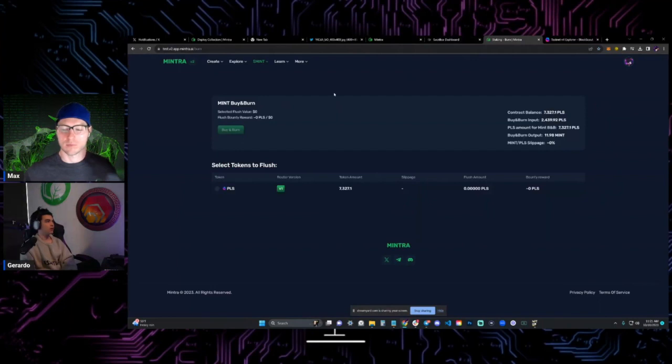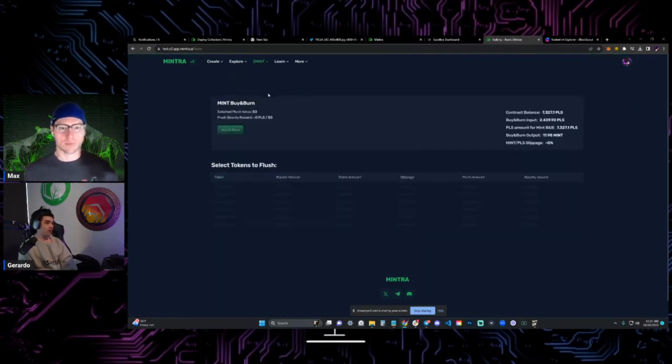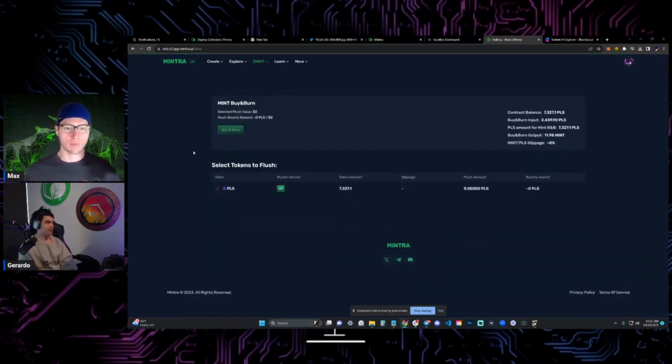And if we actually go to our staker yield, oh yeah, we would have had some if we'd already been staked for long enough, because we just executed some staker yield right there. But that's how the buy and burn works, which I think is freaking awesome. I could see you modeled a lot of the tokenomics from Hex, from PulseX. You learned a lot of really cool techniques that make sense within the platform. Yeah, I'm glad you said that, because it is kind of a Frankenstein of a little bit of Hex, a little bit of PulseX, a little bit of everything.